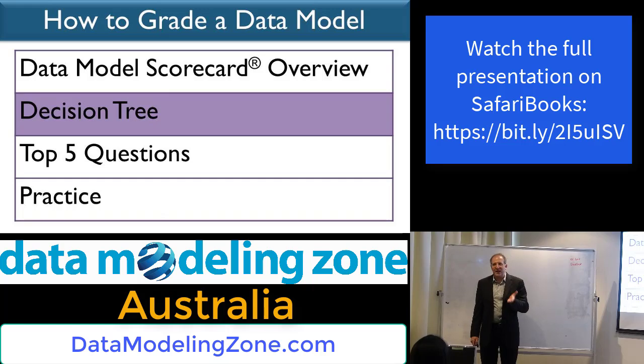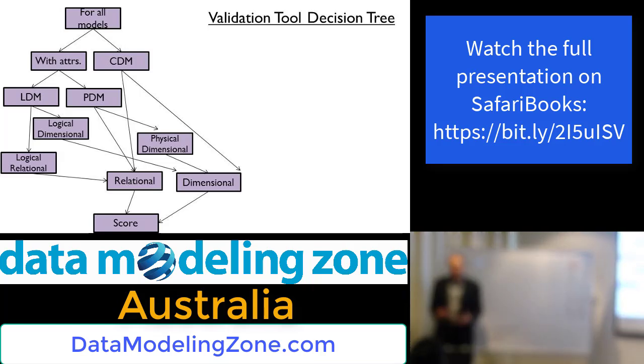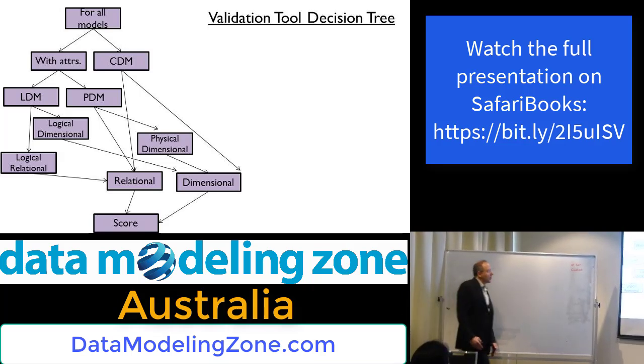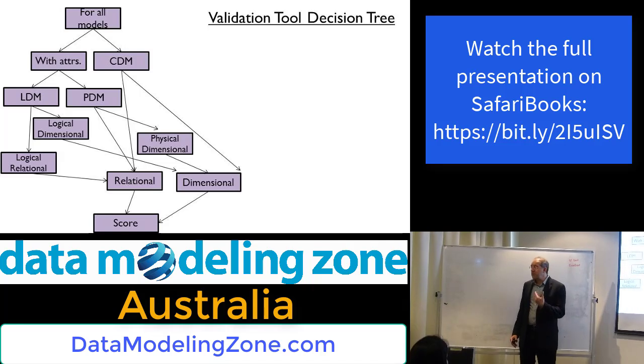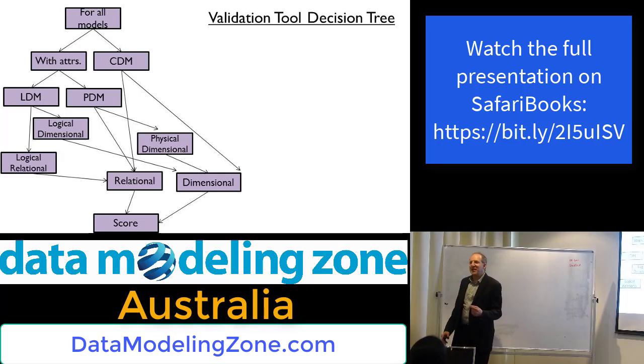Now, here's the thought process to go through. So, I created this slide while I was actually building the tool to help explain what the tool does. When I review a model, I look for over 150 different things. And so, I embedded all 150 checks in this hierarchy here. Because I had to take my thought process and find a way to lead a person down a single path. I didn't want to have someone jump from category to category.